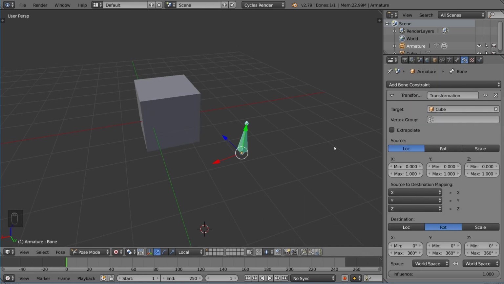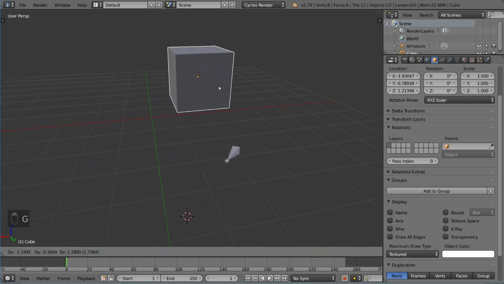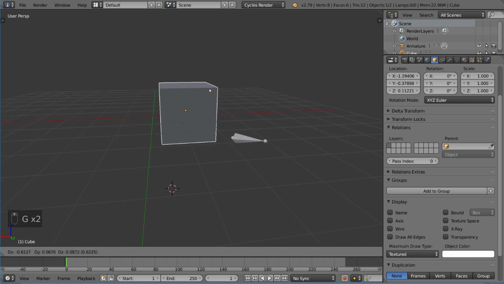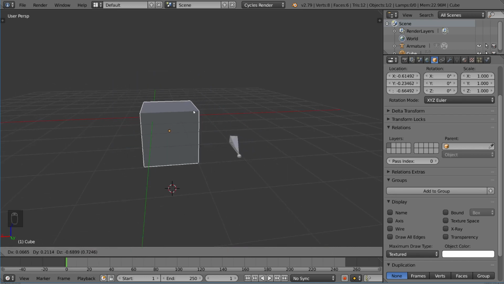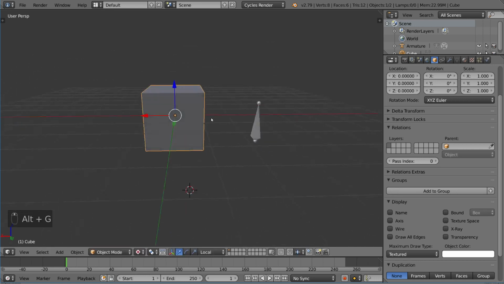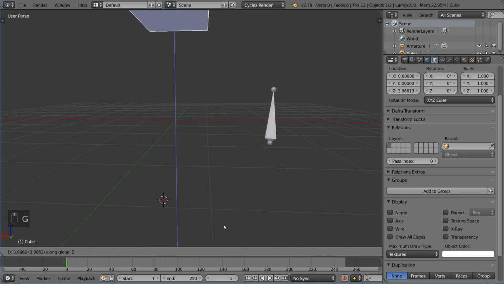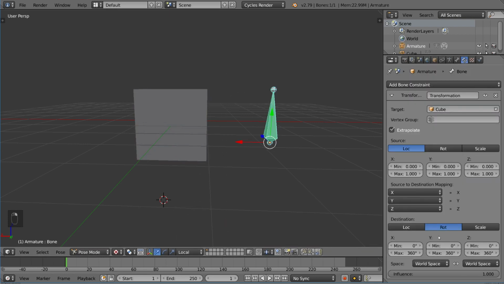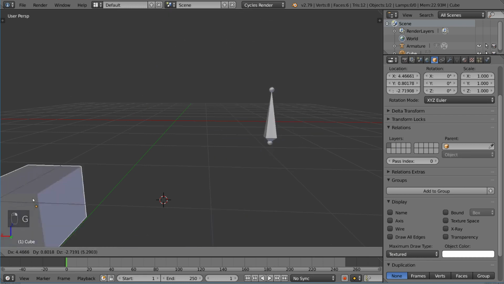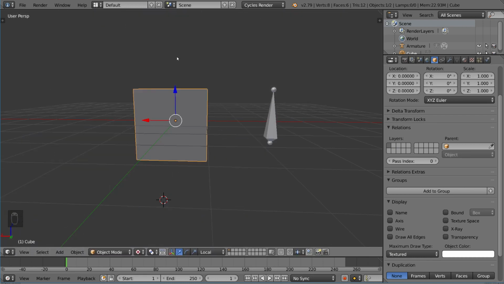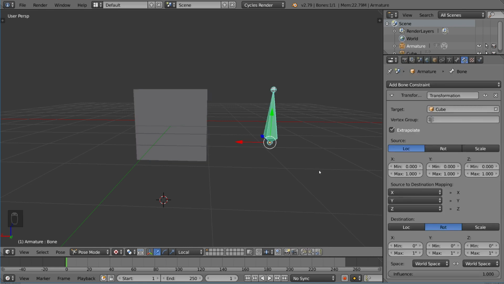One thing that's super cool is you can just click this extrapolate button, and all of a sudden, it will work no matter what the range. It will work beyond that range and extrapolate the same sort of motion, the interpolation between the location, past the range of the cube's limitation, as well as the destination's limitation. So this could be 0 to 1 degree, 0 to 1 degree, and it would still work. Now, of course, these values determine essentially the coefficient of the transformation.